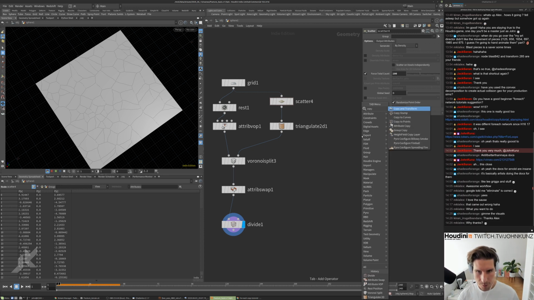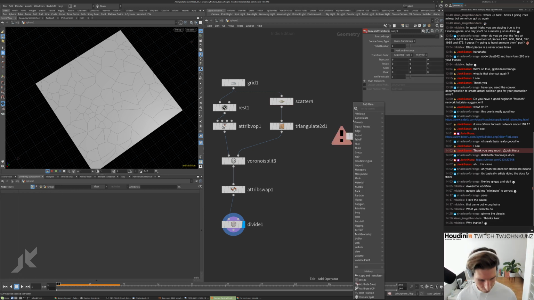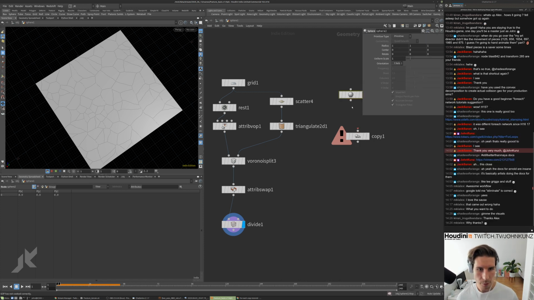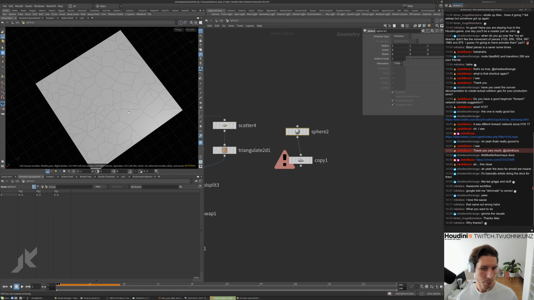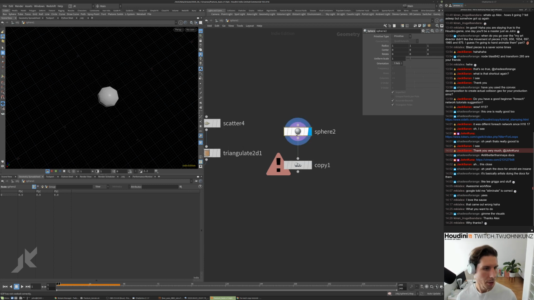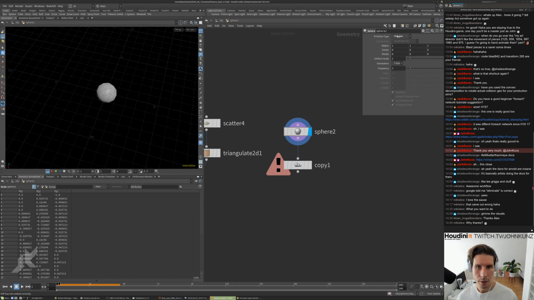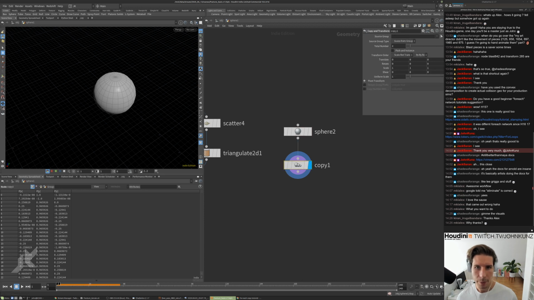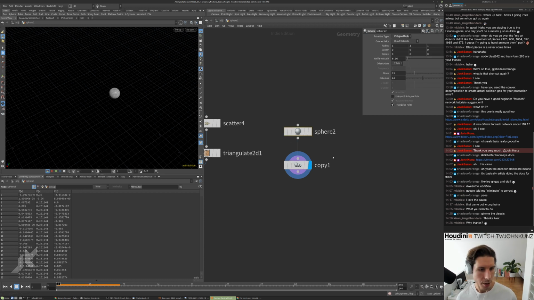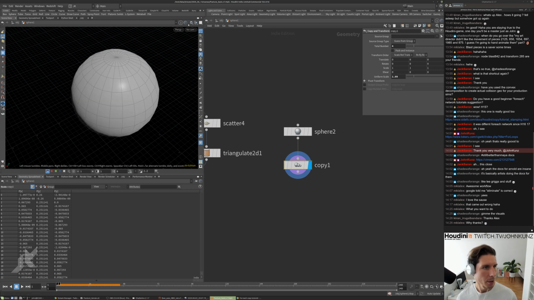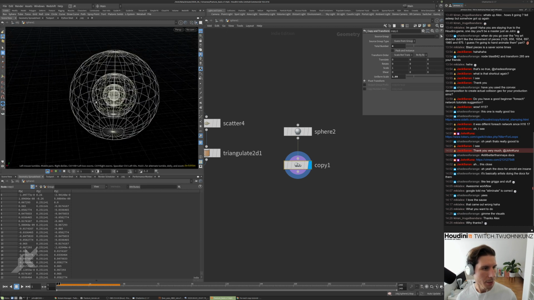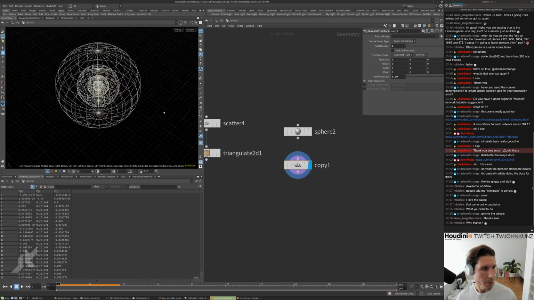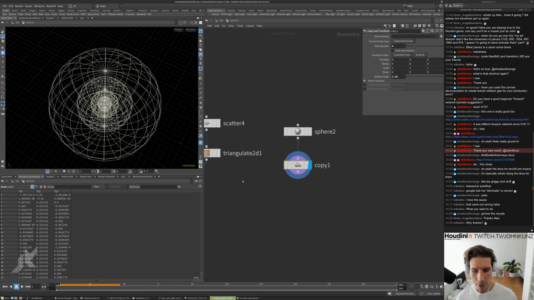And then another thing that you can do is, I like the Voronoi fracture sometimes because it lets you really sculpt and design your fracture pattern. So if you just take a sphere like this, turn it into a polygon mesh, and then with this copy transform, I'm just gonna make some more copies, kind of like the little icon is showing. Each copy, maybe we'll scale it up a little bit. If I do wireframe, you can see we have our little galaxy, the nested Russian dolls or whatever.